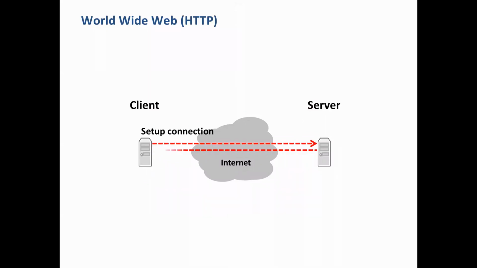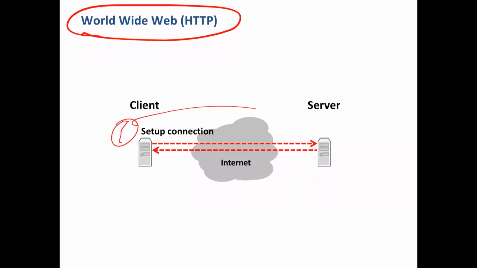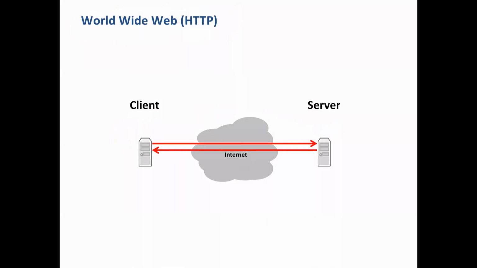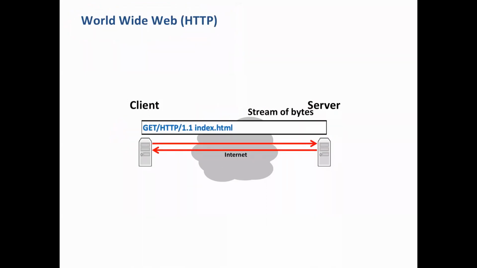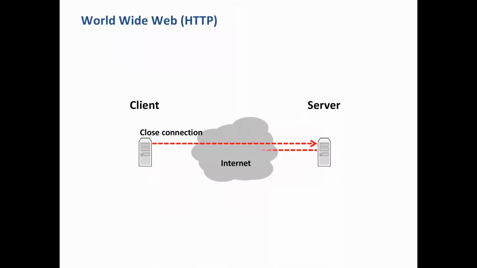Set up a connection, like in HTTP. Setting up a connection is the first thing. It means the understanding between this guy and this guy. And then communication of data is a stream of bytes, like GET, HTTP, whatever, and then it responds back. This is again a stream of data, and then finally closing the connection.